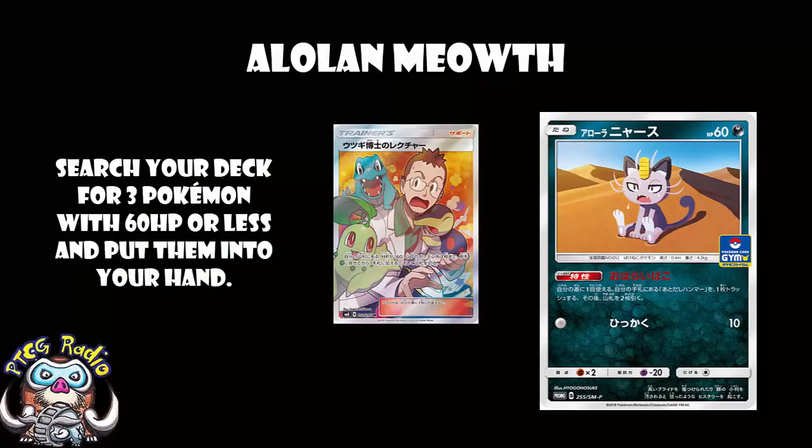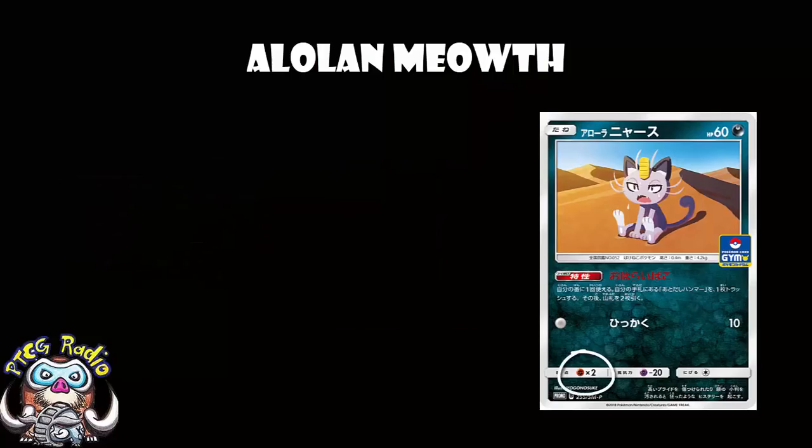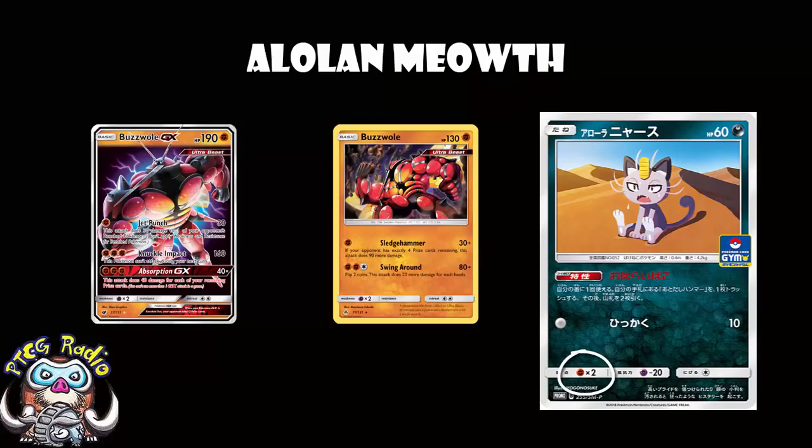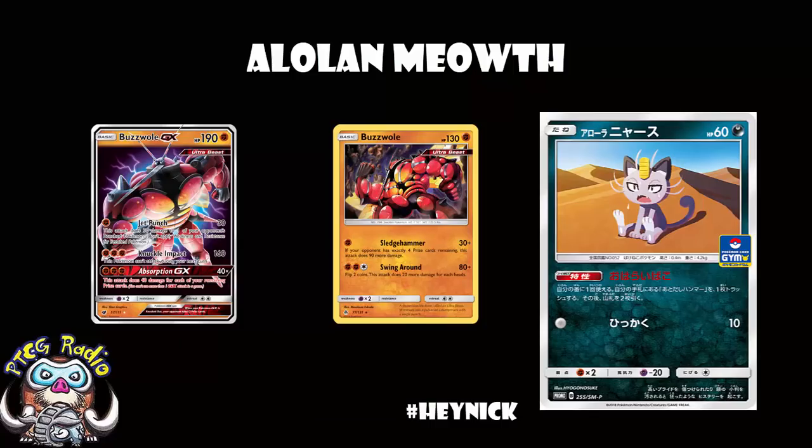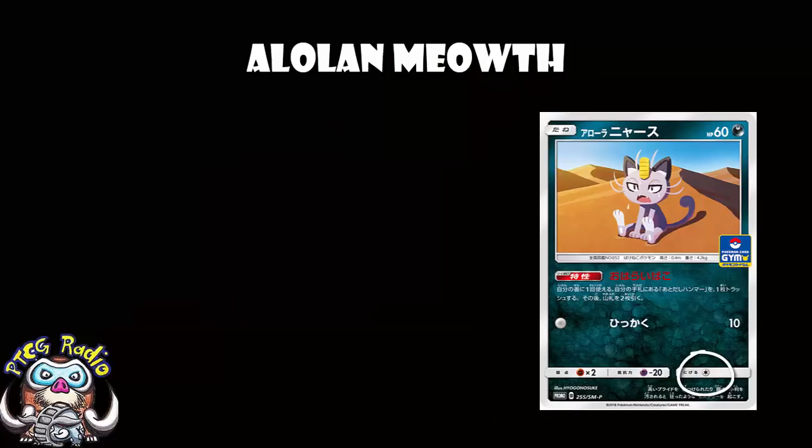I'm not giving it credit for the fact that it's weak to fighting, which means that Buzzwole will have a field day here, because it can get a one-hit KO without using Diancie Prism Star. And when I say Buzzwole, I mean either the GX or the baby Buzzwole. Hey Nick, it doesn't matter, either of them can get the easy KOs here. And I'm not giving it credit for the fact that it's got a retreat cost of 1, because I want a retreat cost of 0, although I will say that one's a little bit petty.